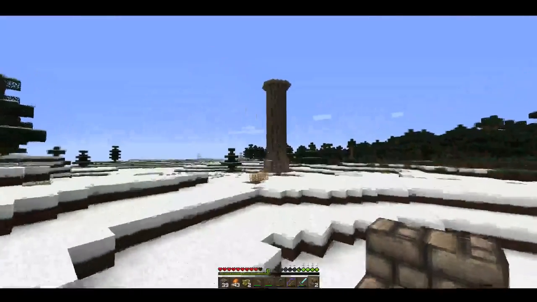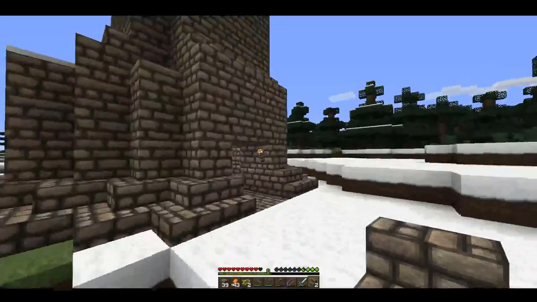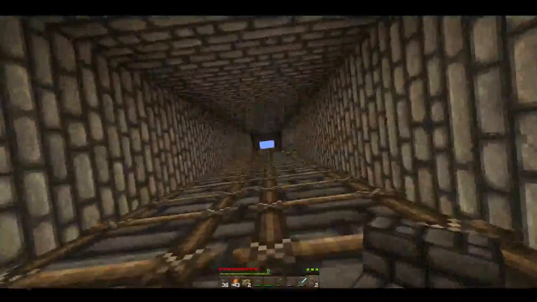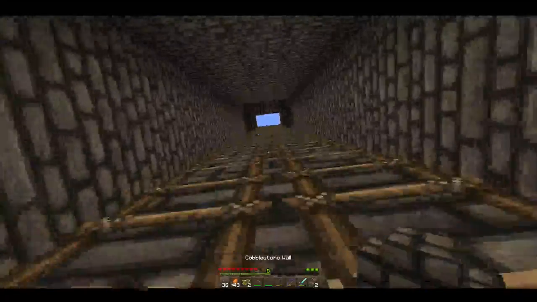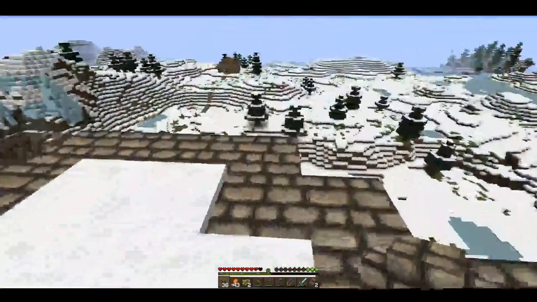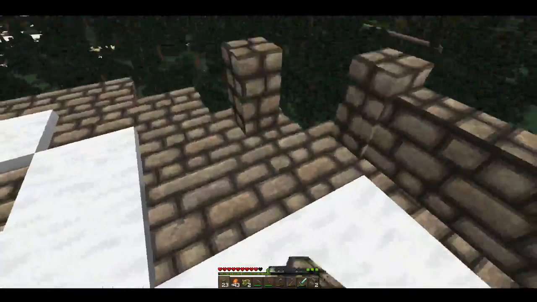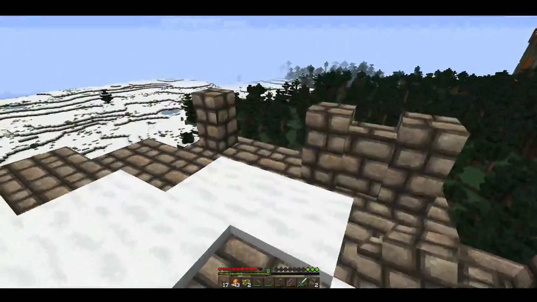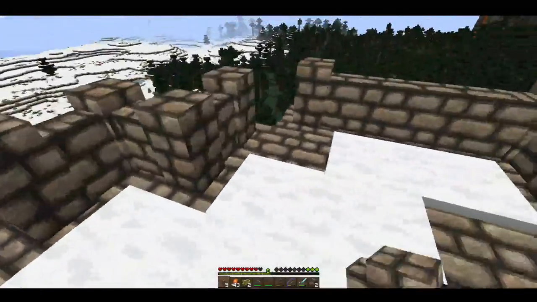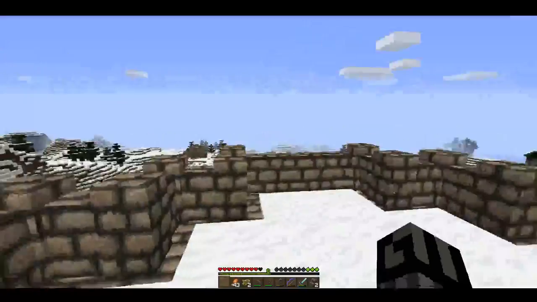I think I might go with cobblestone. Cobblestone fences. Like so. That should be enough. Hopefully. Got a funny feeling I won't be. Corners real quick. 7 left. Done. There's actually plenty. Just enough.